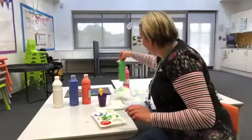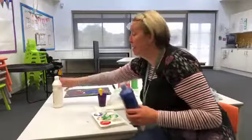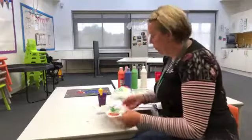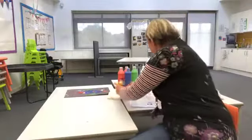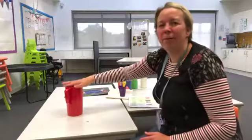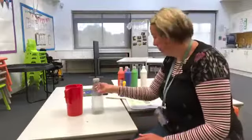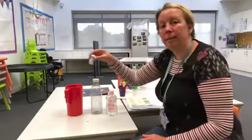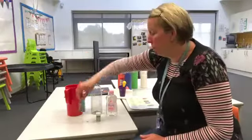Next, for our sensory messy play element, we're going to make a galaxy in a bottle. I'm sure lots of you have done this before — students definitely enjoy doing this at school. For this you need some water, about one and a half cups, roughly 12 ounces. A bottle, some baby oil, some glitter — I've got silver — and some food colouring. I've got blue food colouring.